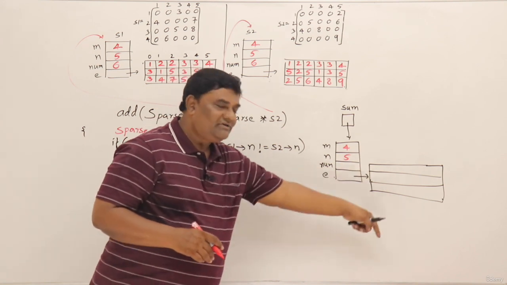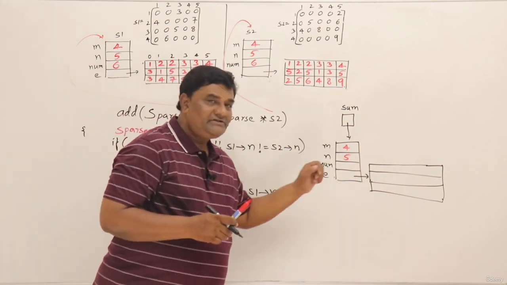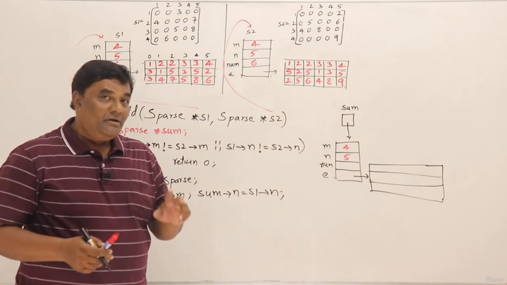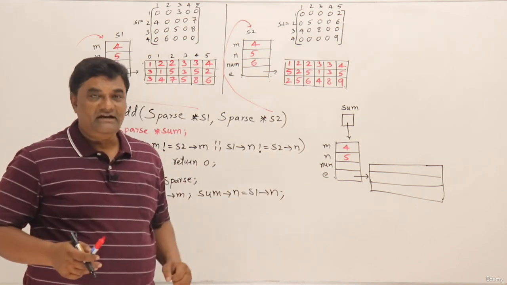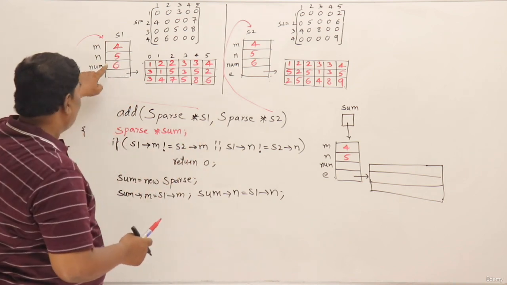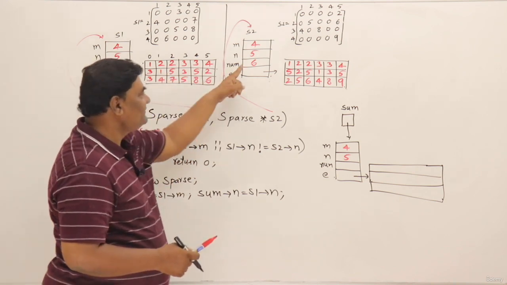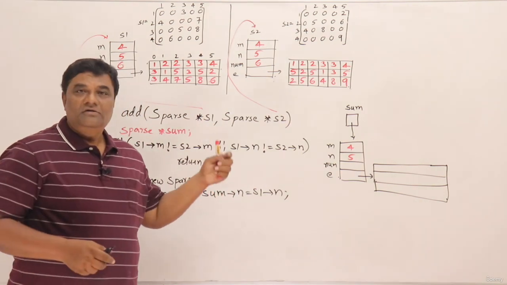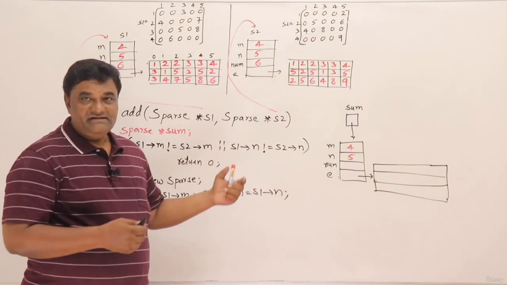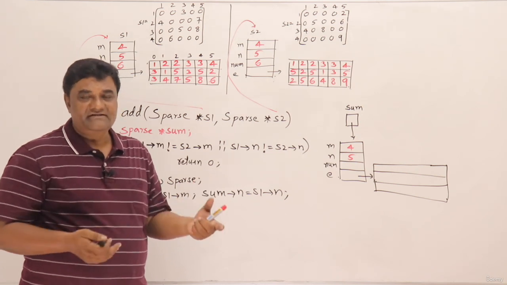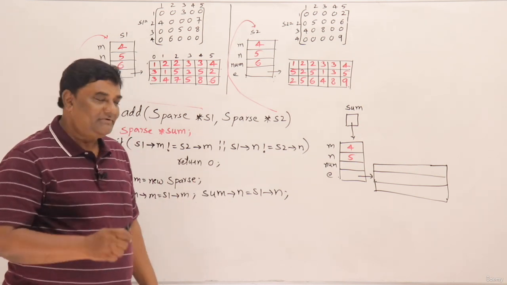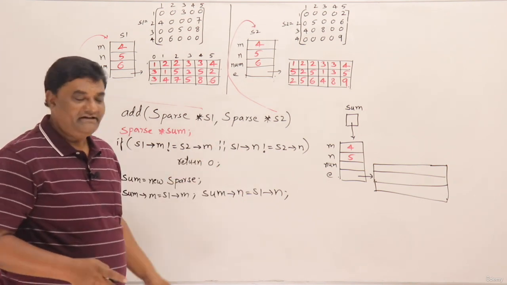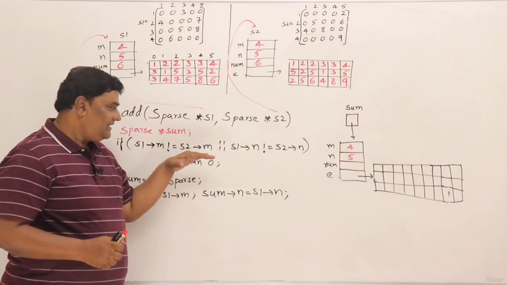Then this object I have to create. So what should be the size of this one? So unless I add, I cannot know what should be the size. But total maximum size I can have. So what is the maximum size? Number of elements here are 6 and here also 6. So total 12. So I will create an array of size 12. 12 may be more than the required size, but no problem. If you have some extra spaces that are unused spaces, no problem. So we will assume that an array of size 12 is created. So I will mark few. Checking is completed.